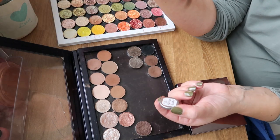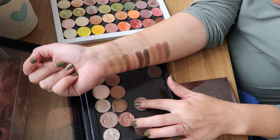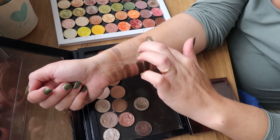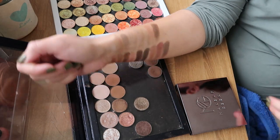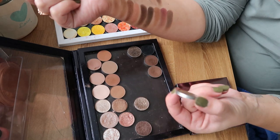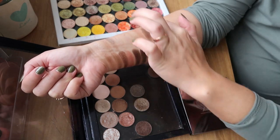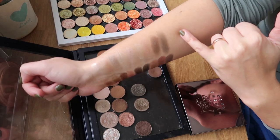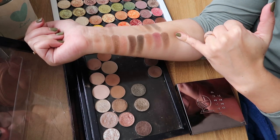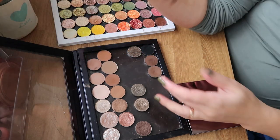And then here we go, a little bit cooler with Color Drain Amazon Basin, which is one of my favorites. Look at that beautiful shade. And this is Truffle Glitter by Anastasia Beverly Hills. Also beautiful. I thought, oh, this is going to be too dark, I'm never going to wear it. But look at that. Is it similar to this one? It's actually better than the Glam Shop one. Why don't I use these?